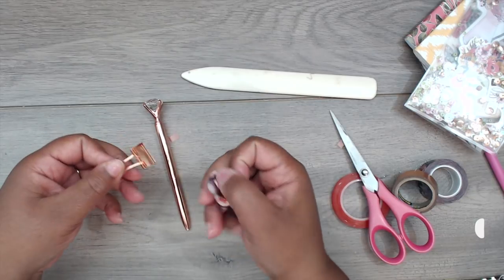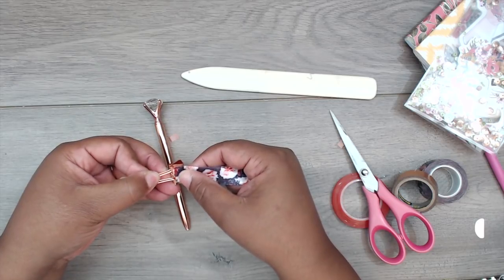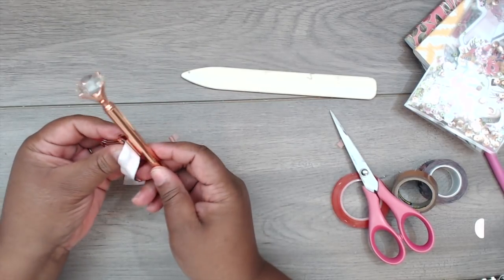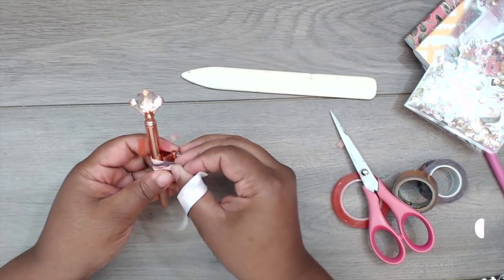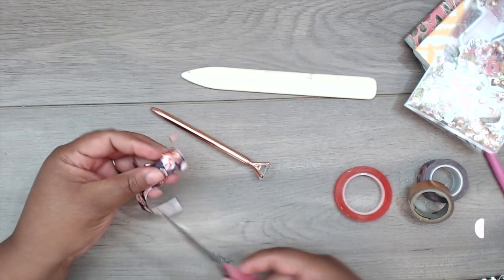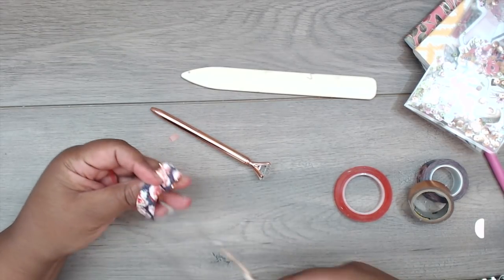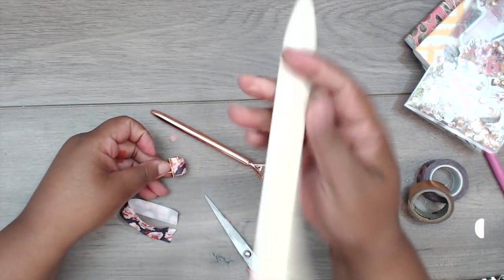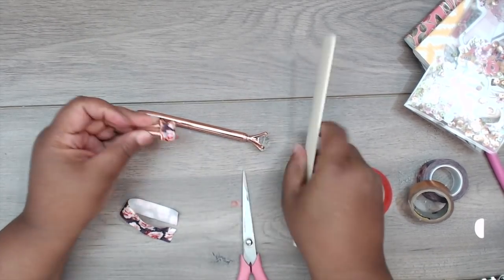All right. So what we need to do is add the elastic, like so. Make sure that's on there, and then put the pin on where you want it to be and pull that tight, taut, and put the elastic on there. And I want it to be a little straighter, so I'll put it that way. And then cut off the extra.